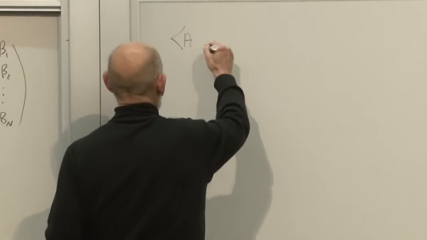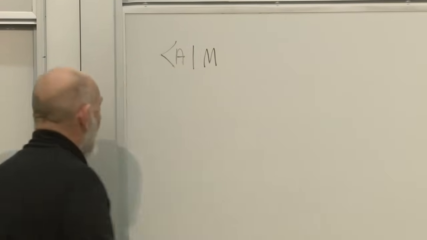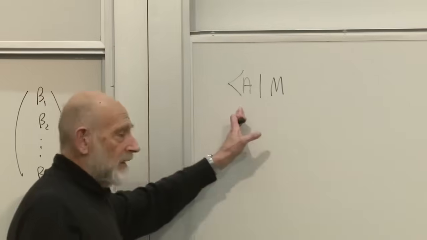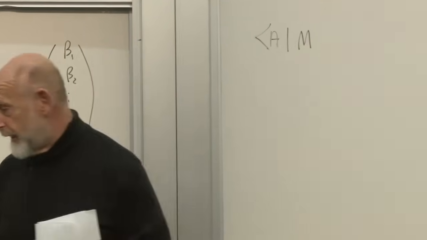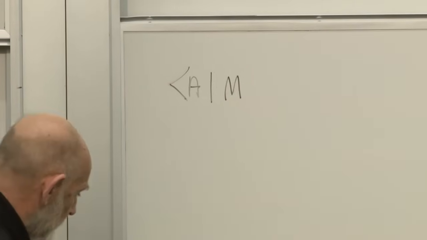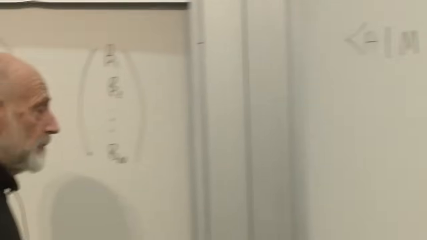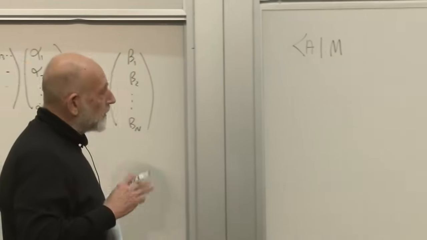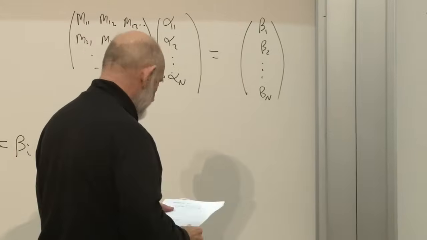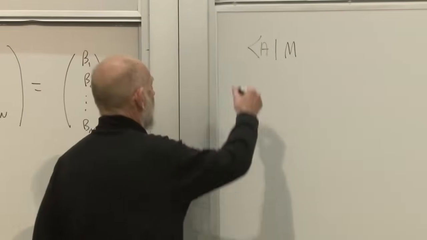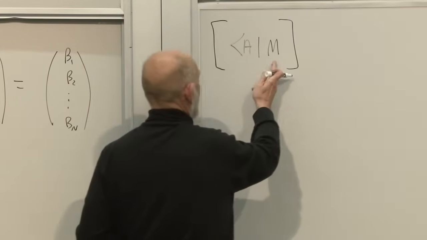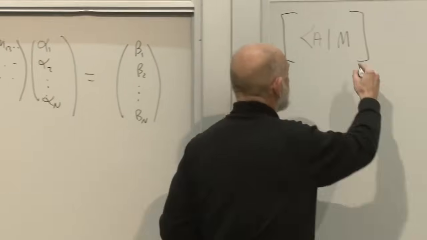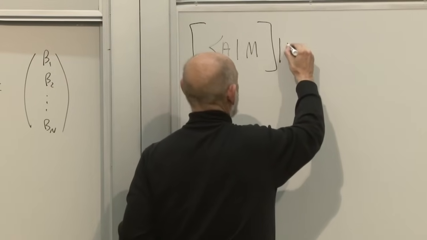What might be the rules for the action of that same linear operator when it acts on a bra vector? First of all, the standard notation, and it's very good to keep track of notation and to use the same notation over and over. It's not only neat, but it keeps things in order. When you act on a bra vector, put the corresponding operator on the right side of it. All right? It gives something. Take that something and take its inner product. Let's put a bracket around it to indicate that M acting on A is itself an entity. And now let's take its inner product with another vector, B.